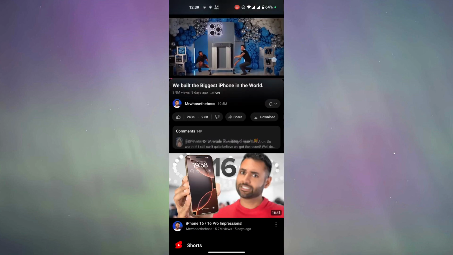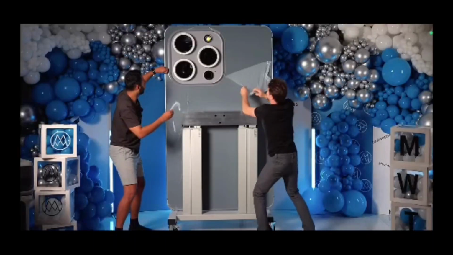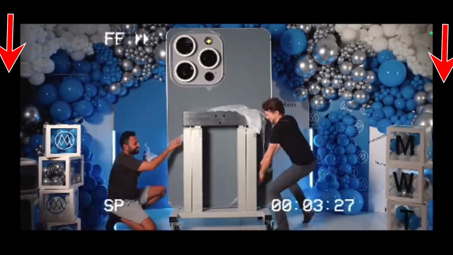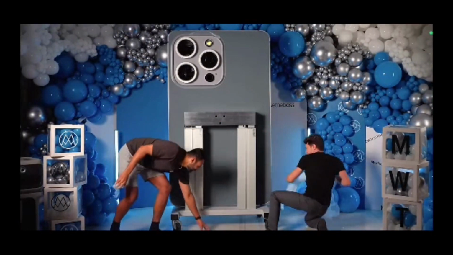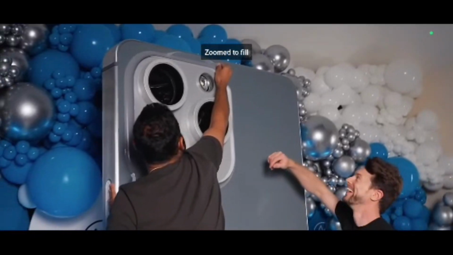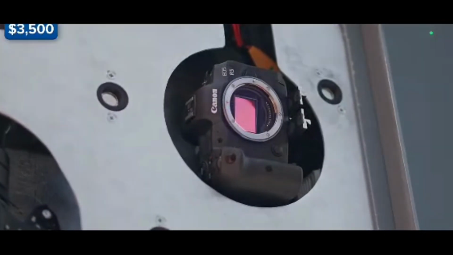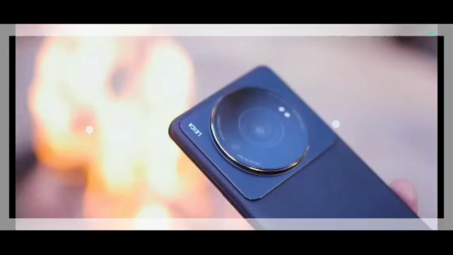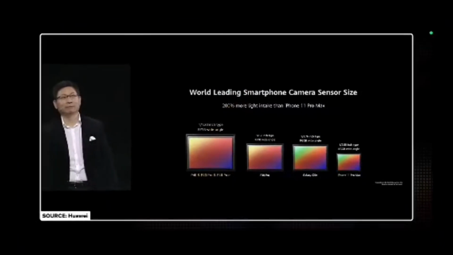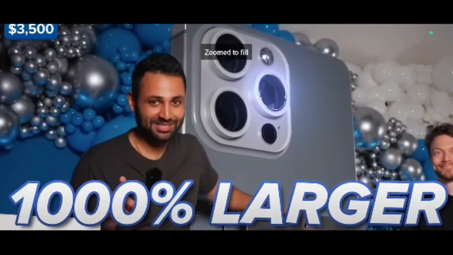Now what I'm going to do is zoom this video. So I've clicked the zoom button and as you can see there are a few black areas on both sides of my screen. Now if I pinch out, then I'll be able to zoom to fill the screen, and by doing this you will crop a little bit on the upper and lower side. As you can see, if I go back to original mode, it's a bit cropped, but if you don't want any black bars on both sides, then it's an ideal option.